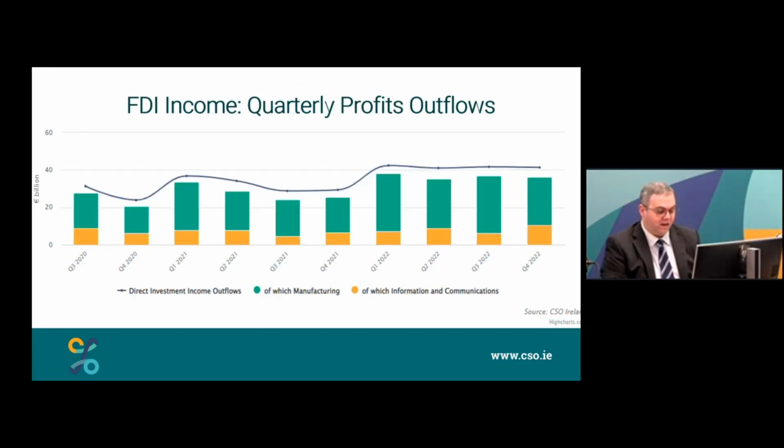Looking at how these profit outflows break down by sector, we can see that there's a decrease in the manufacturing sector compared to last quarter of 4.8 billion and an increase in the information and communication sector of 4.1 billion since last quarter. And these almost balanced gives the overall outflow down 314 million. While if we look at this quarter compared to the same quarter last year, we can see an increase in the manufacturing sector, which is up 6.6 billion, and an increase in the information and communication sector, which is up 3.9 billion.